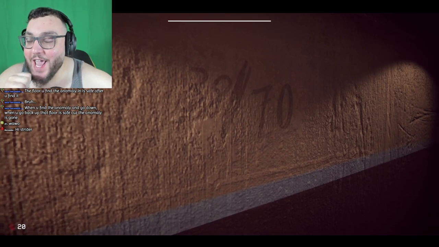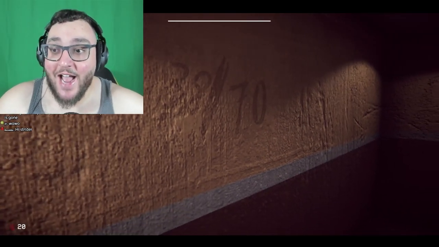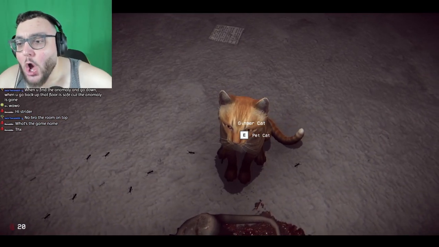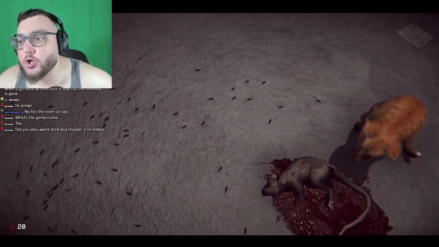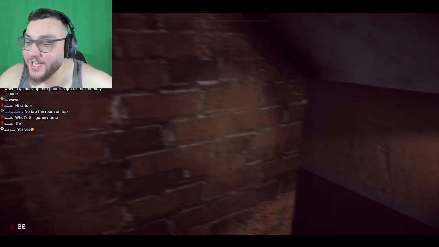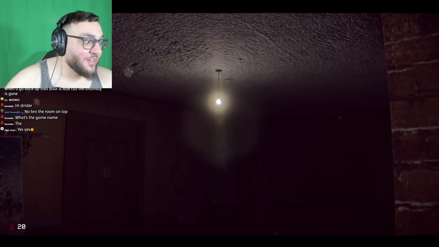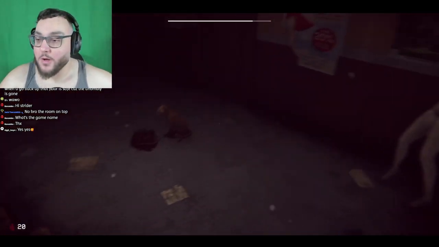So chat, we're 38 out of 70. Now, if we die, I wonder, do we restart back at the beginning? Her head is gone. We're going back down. Oh, the light bulb. Look how tiny the light bulb is. We are popping off.